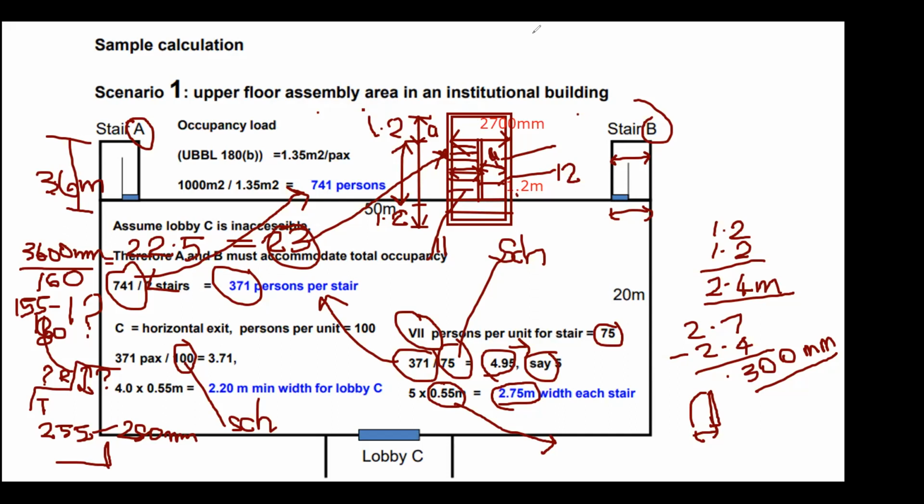Which part is not so clear? So far, I get it, and the calculation of the staircase, everything is okay. But when you multiply the 0.55, why 0.55? Okay. This is 0.55. It is in the bylaw. In the bylaw it says the minimum for one swing. One swing, this is the door. This is the standard. One swing, this one is 0.55.